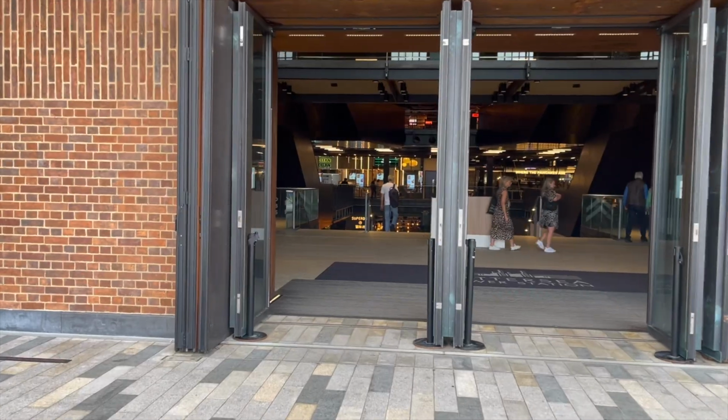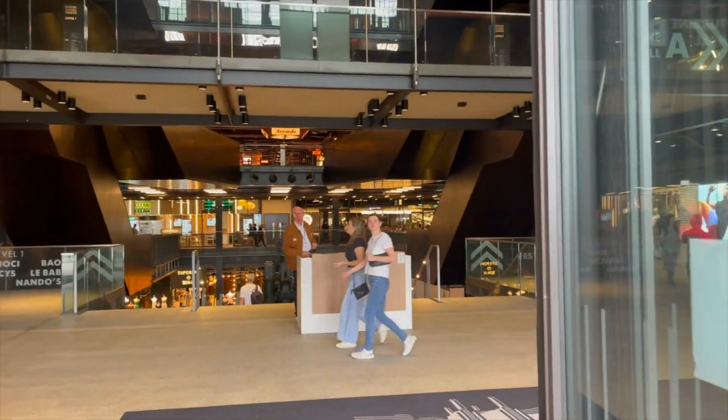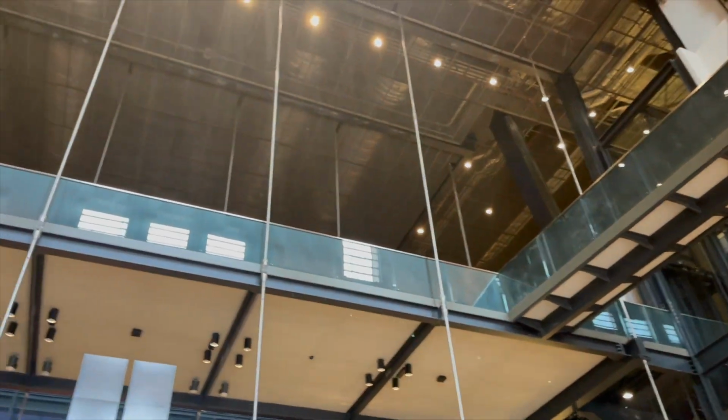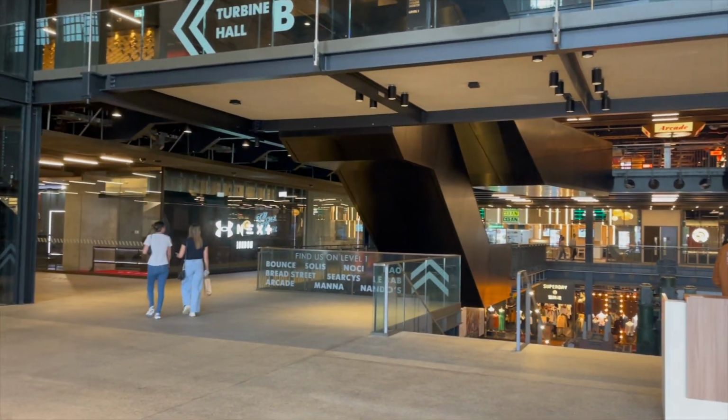But now let's go have a look in the shopping centre and go and see what it's like in there. It is supposedly absolutely huge. Now, it has had a massive investment project. This place was decommissioned in 1983, and then a Malaysian investment company, as I said, purchased it in 2012 and then did it up, costing £10 billion. And from the videos I've seen, it's really nice inside, but let's go have a look.